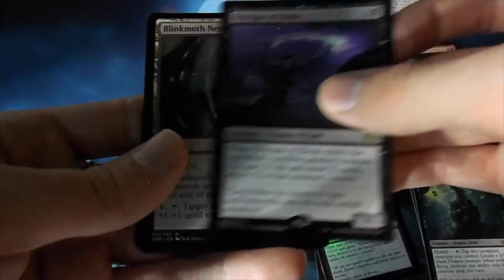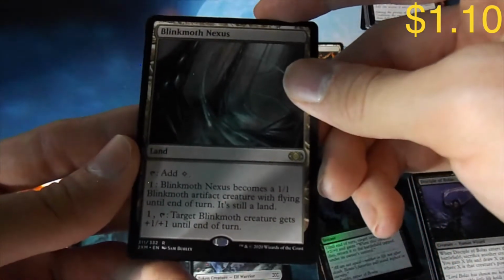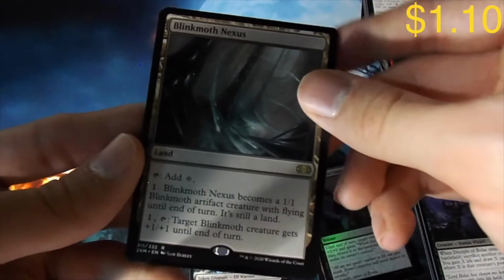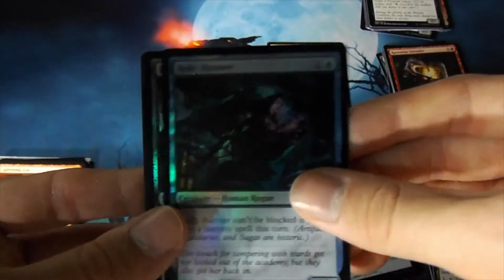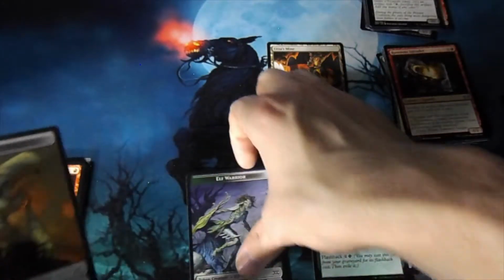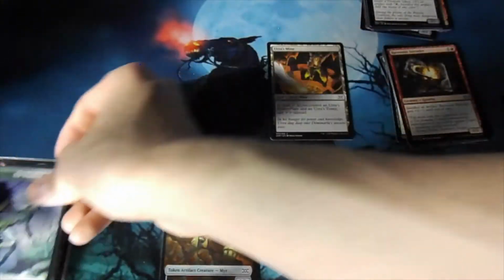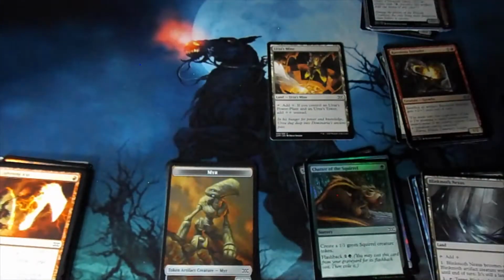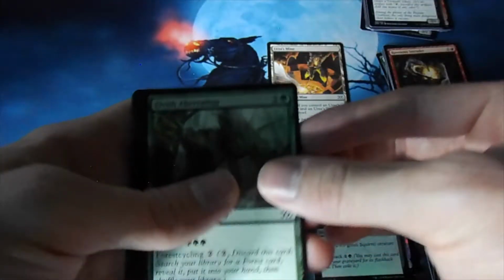Okay. And a Blinking Nexus. We're getting all the rare lands. This is the thing that becomes a Blink Moth artifact creature. Okay. Get Relic Runner. And a Chatter of the Squirrel with a Mirror token. Oh, by the way, this Elf Warrior token is also Jupiter's. Let's be sure to get that. Okay. Dang, way to go, Jupiter. Man, I was so happy for myself, and then I realized that I did an oopsie.